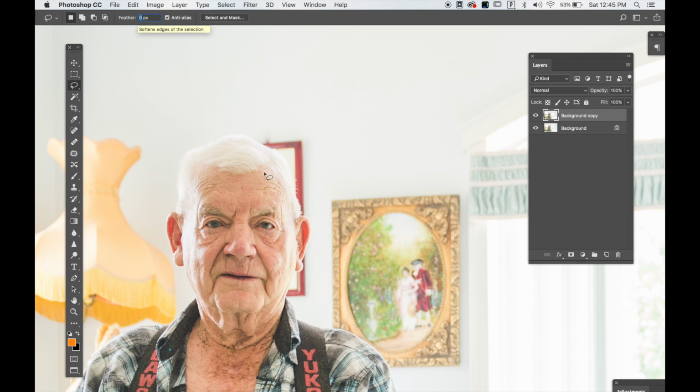And for something like this, because his hair is soft here, I do want a little bit of a feather. So I'm going to go 2 pixels and press Enter, and that will apply that. And this is really important as well. Every time you make a selection, it's going to be a new selection, unless you hold down the additive. And then every time you select it, it adds to that selection. Command D will deselect what you've selected.